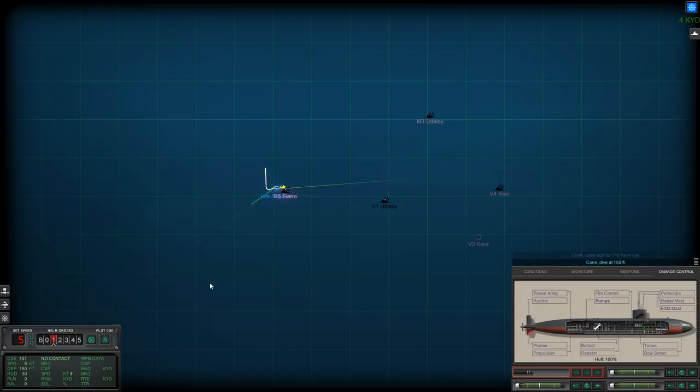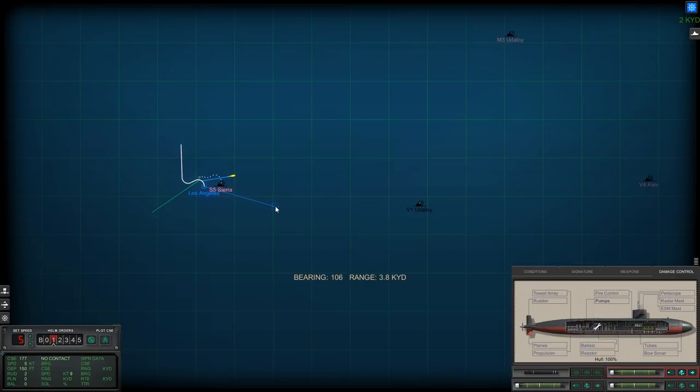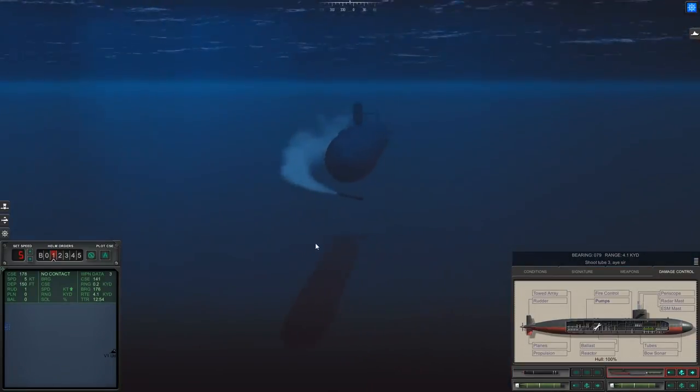Actually, you know what? Now that I think about it, those have aligned, so they're heading directly for me. This might be a blessing in disguise. We've got MOSS in the water, we have the wreck of the Sierra making a load of noise, covering what little sound that we're making at this point. Torpedo away.